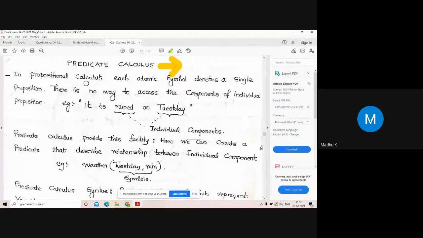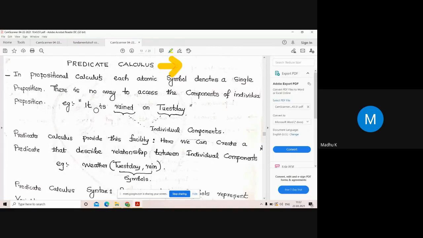In propositional calculus, each atomic symbol denotes a single proposition. So what is the disadvantage of propositional calculus? There is no way to access the components of an individual proposition.